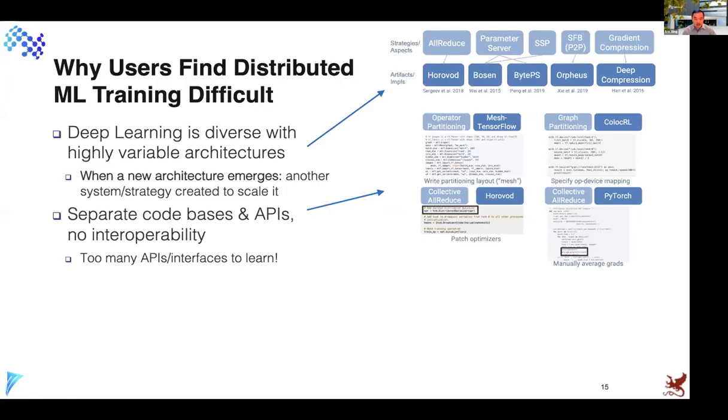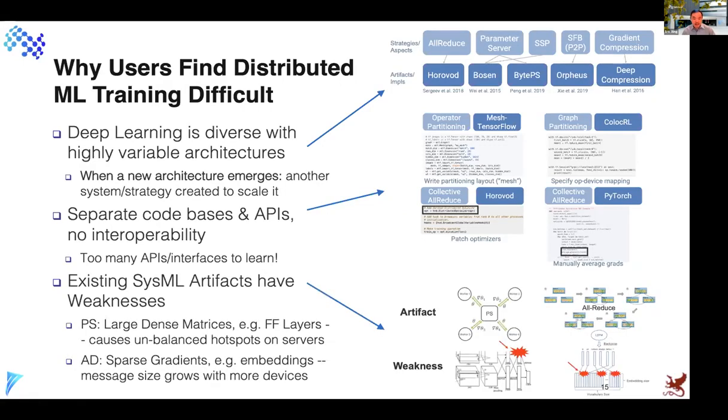And last but not least, even the existing solutions sometimes have deficiencies. For example, you may run into heterogeneous models where some techniques only work well for a part of the model, but not for the entirety of the model. And also sometimes there are specific characteristics inside the model, such as sparsity, which can be hard to deal with by a general purpose system.